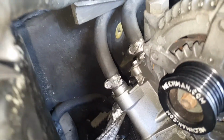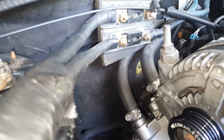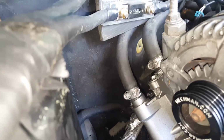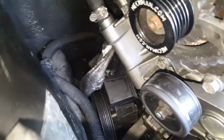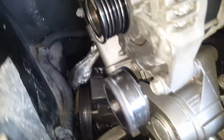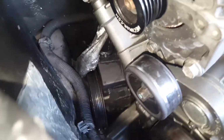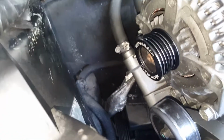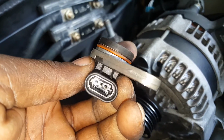But regardless, we're swapping out the sensors, trying to get rid of this error code. I have no other check engine light codes other than that P0341. So again, that's where it's at. It lives under the water pump down here. You've got to take the power steering pump off the reservoir attached to it and all that good stuff. Take the serpentine belt off, take the coolant reservoir off, and you fish your way down there, find your way around, get to the 10 millimeter bolt that holds it, and swap out the sensor.